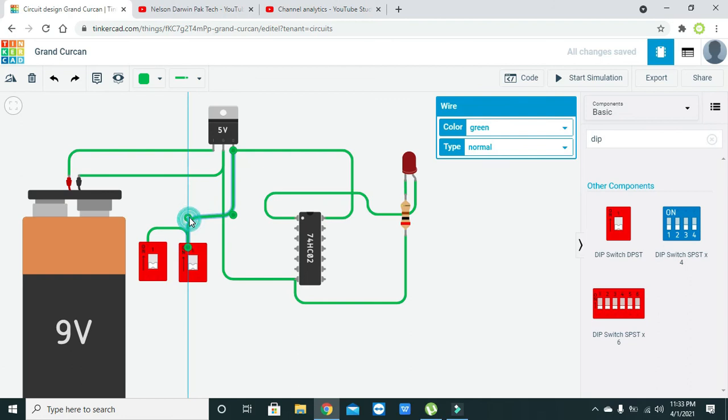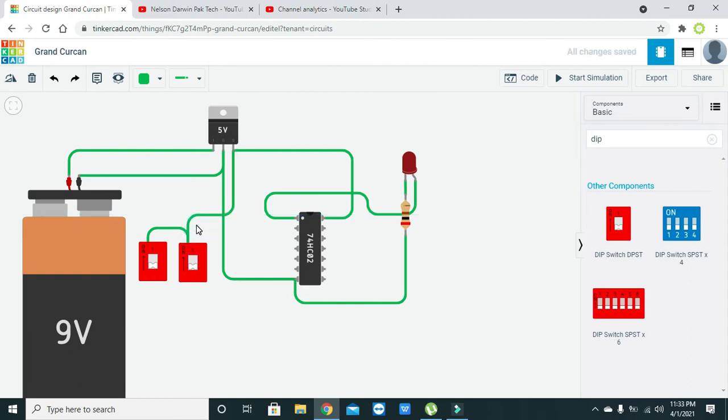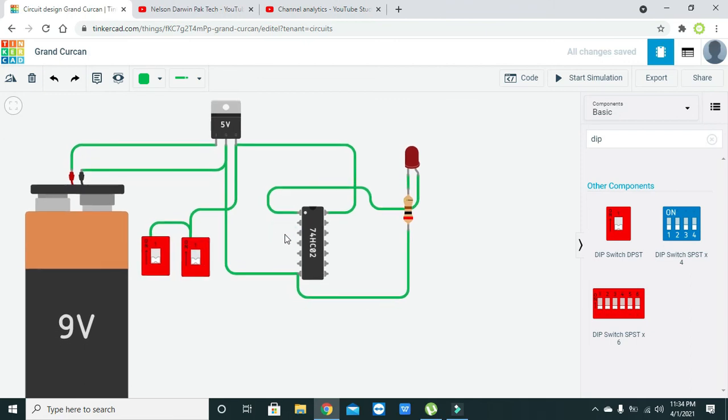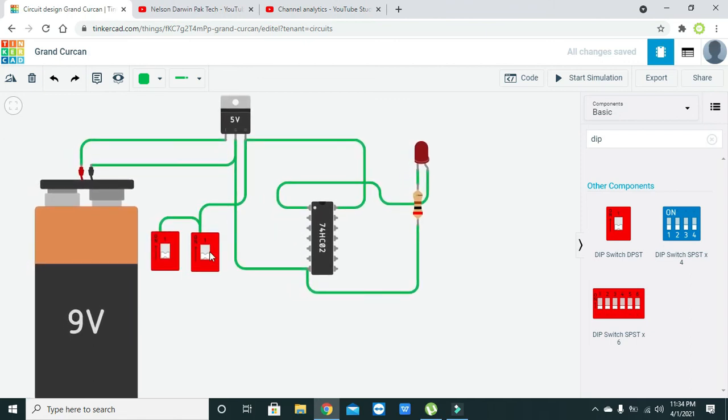because we need 5 volts for our inputs. 5 volts in digital electronics simply means 1, and if there is ground on the input it is called 0. So 0 and 1 in digital electronics are just ground and 5 volts.